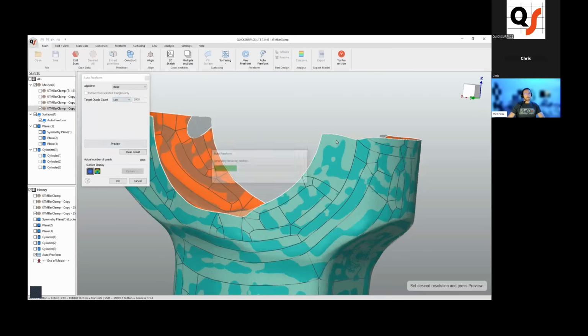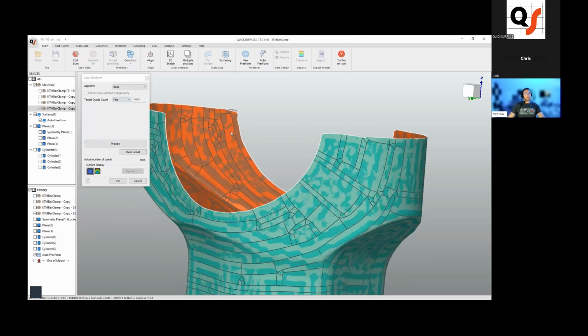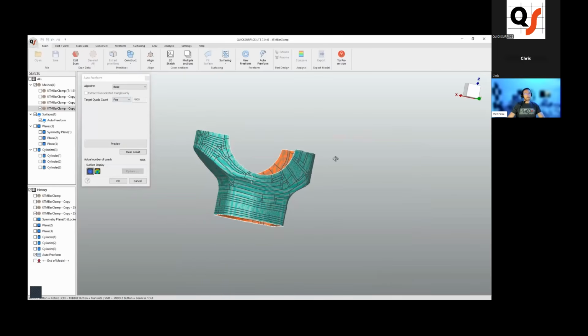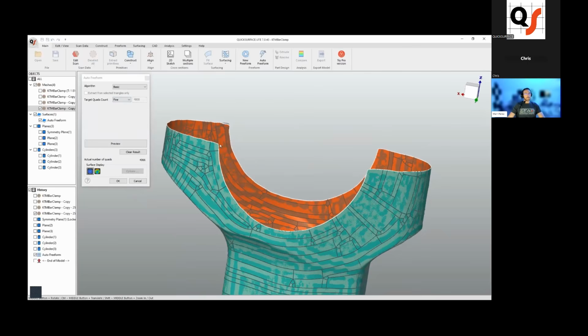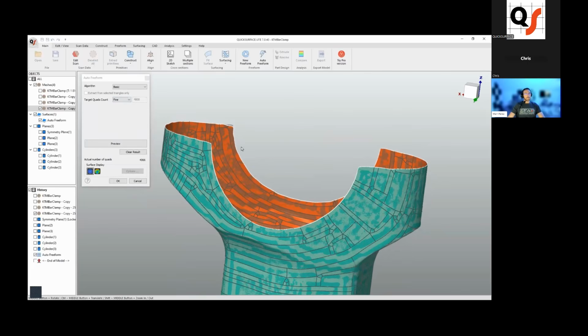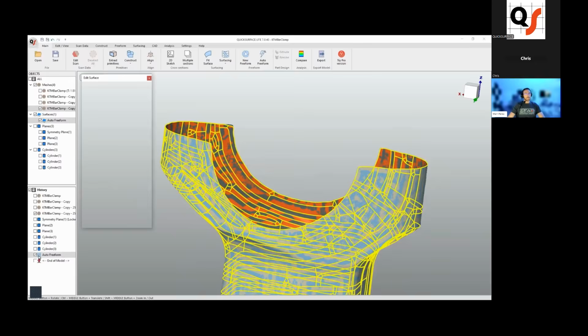I'm going to go back to low and see if the boundary is better. It's not over there. And then for fine. All right, so I think we're going to end up with fine. Even though the edges kind of look like they wobble a little bit, it's more complete around the boundary. Another option that we get when we go to a feature aligned is there's actually an option here that allows us to improve the boundary, which can be pretty helpful. But again, it's not available with the basic version.